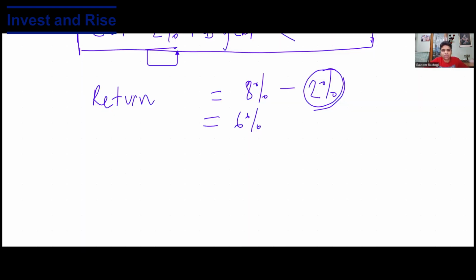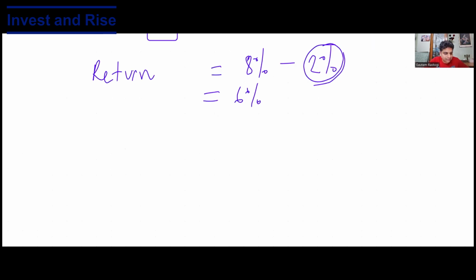Now coming back to this example, let's say the claims ratio. What is claims ratio, by the way? The claims ratio is the claim payments that they make on the premiums that they collect. The claims that they paid out in this example was 70 rupees. And what is the premium that they collected? They collected 100 rupees of net earned premium. So the claims ratio is 70%. That is, 70% of the net earned premium is being paid out in the form of claim payments. That's what claims ratio means.